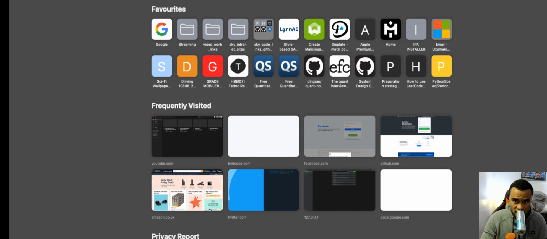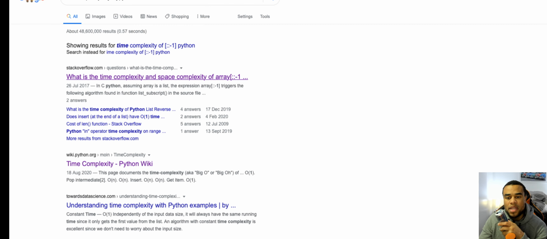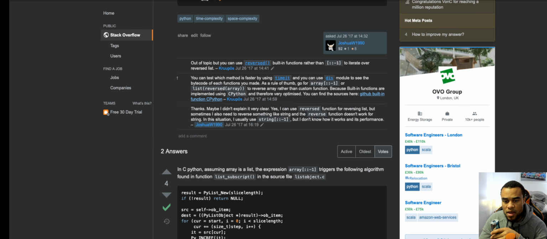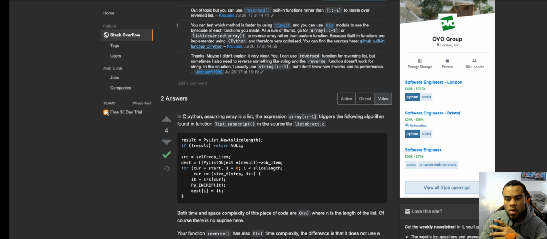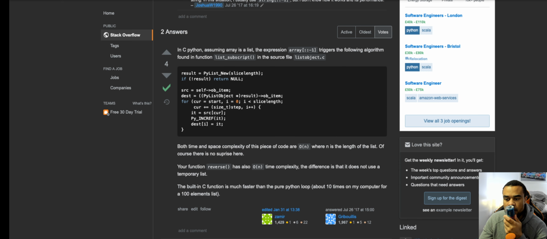Time complexity of Python. What is the time complexity? In CPython, assume a list, the expression... Both time and space complexity are O(n). Yes, I expect it to be O(n). I really do expect it to be O(n).